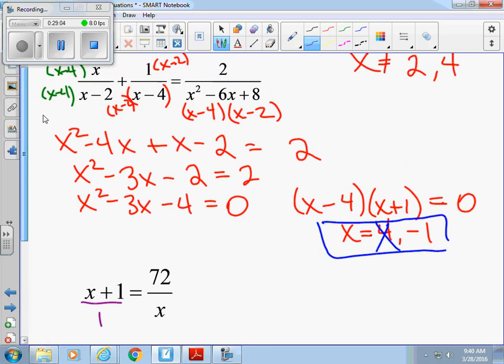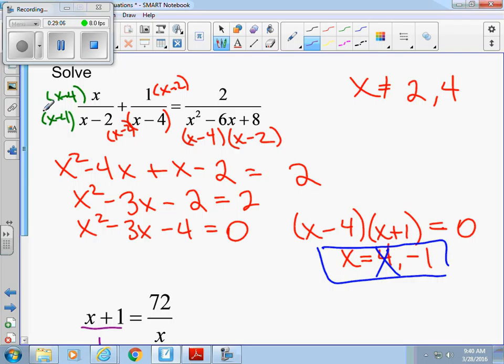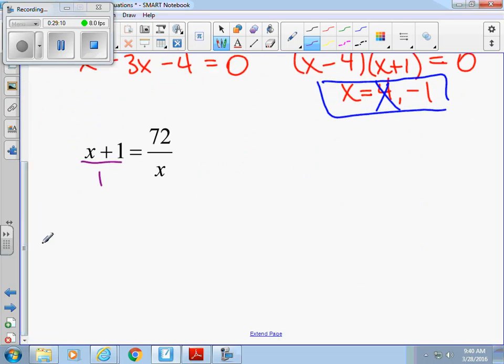Would cross multiplication have been easy up here? Not at all. So I'm not saying get rid of cross multiplication. We just need more tools for things that cross multiplication doesn't work for. If I cross multiply, would you agree I'll get x squared plus x equals 72? Does everyone agree with that? What if I got a common denominator? What does this fraction need? On top and bottom.